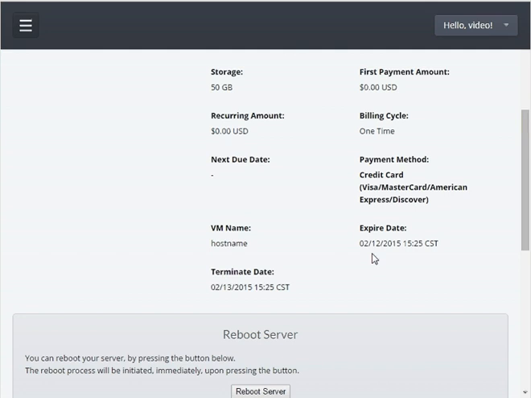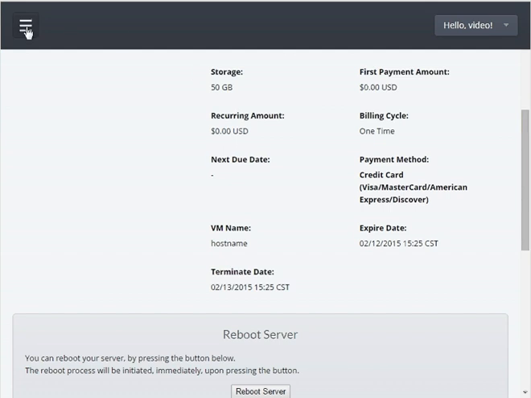So up until the expire date and time you can extend the lease. After the expired date but before the terminate date you can renew the lease. So between the expire date and terminate date your VM will be in a suspended state, and you can then renew that lease if you so desire. Again, that procedure to renew a VM is in a different video, so you'll need to see the knowledge base for that video. So now finally the connection information.